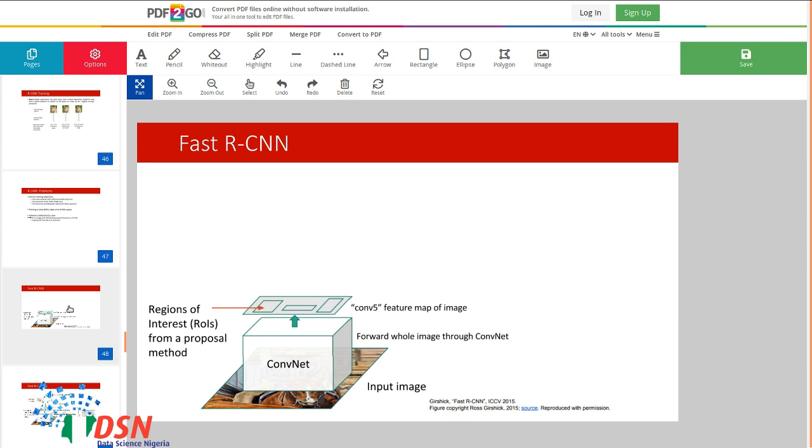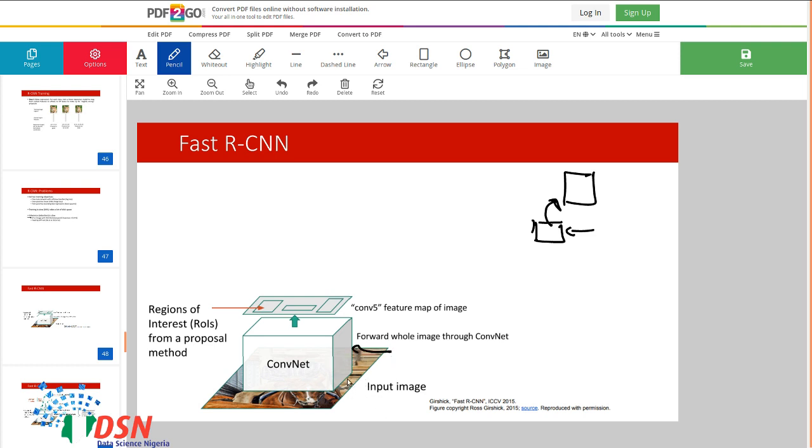So the other method is fast RCNN. So in fast RCNN, in comparison with RCNN, where we extract all of the region proposals and apply a convnet to each patch, now we just pass the whole image once through the convolutional neural network.